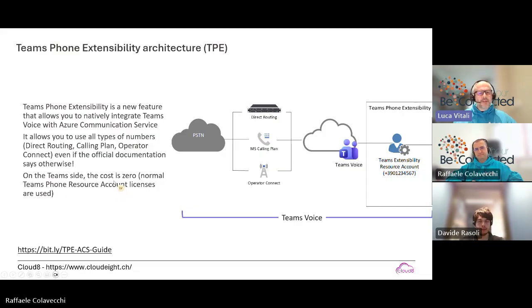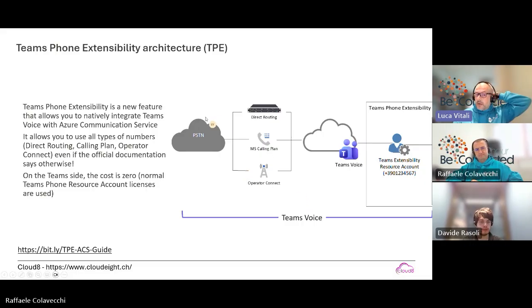For example, we have found that the documentation says that only direct routing works with this solution, but it is not correct. You can use direct routing and Microsoft Calling Plan without any problem. I have tested it on my own. I have no Operator Connect available, but I think that Operator Connect should work as well.